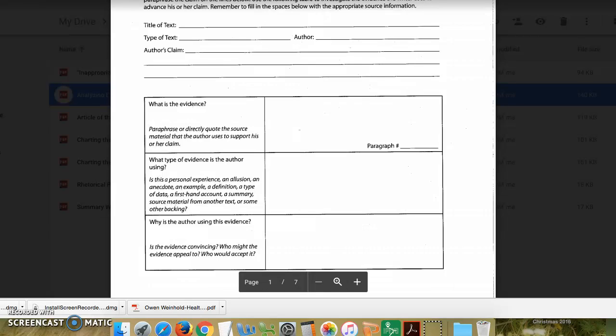The first thing we would have students do is fill out the information in this top section, which is already familiar to them through the marking process, and then have them choose their first piece of evidence from the text that supports the author's claim. They would paraphrase it in this box and then reference its location with the paragraph number, which should already be determined because that was step number 1 when they organized their article by numbering paragraphs.